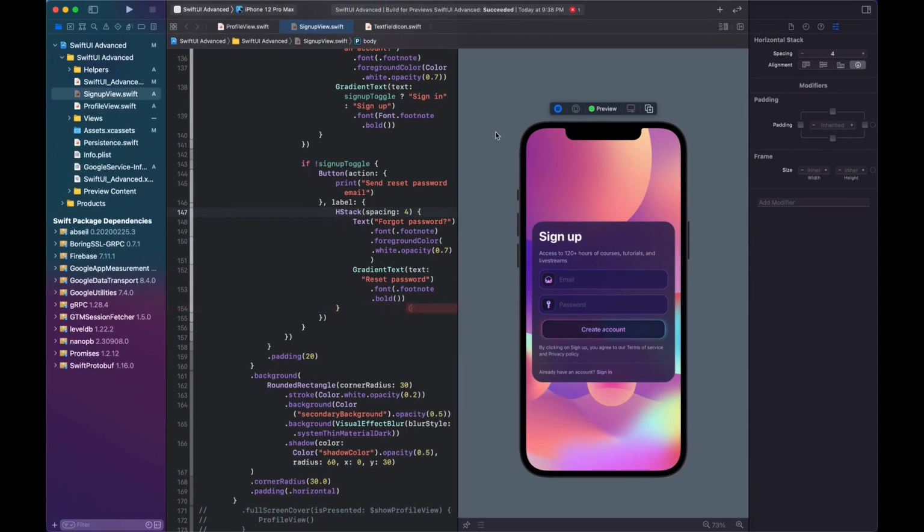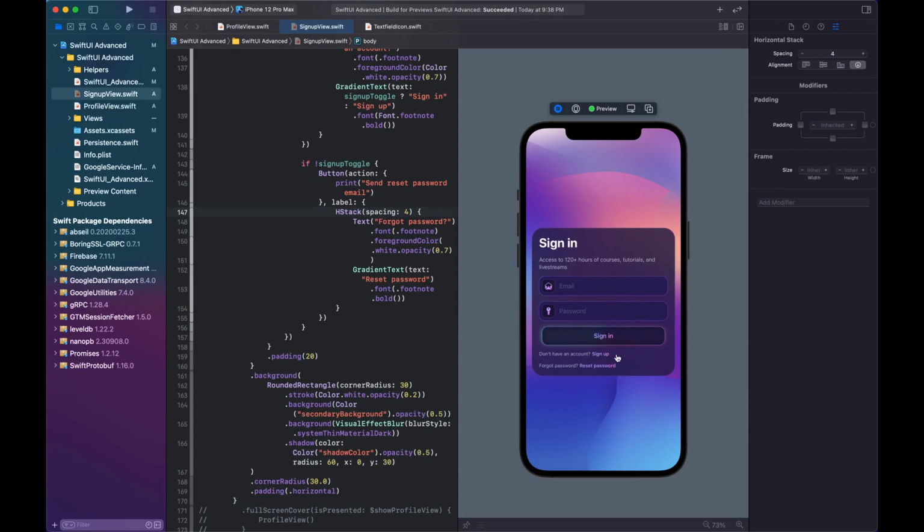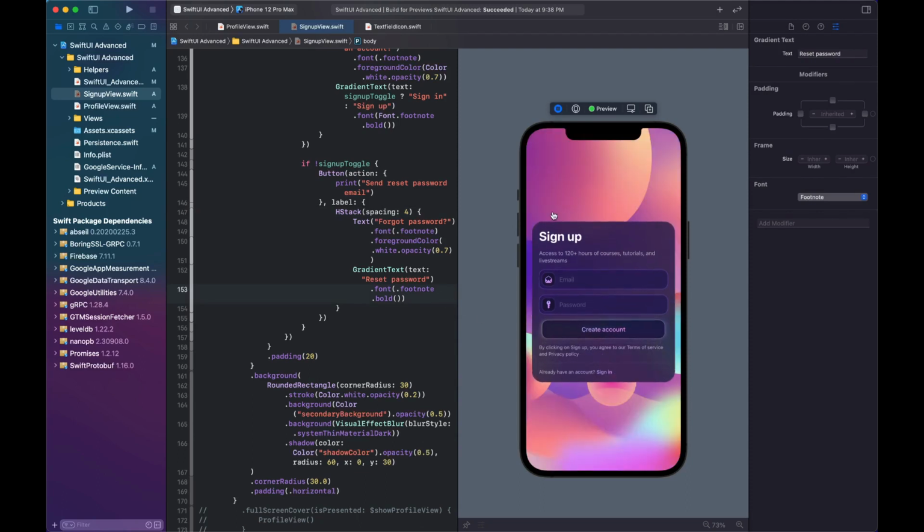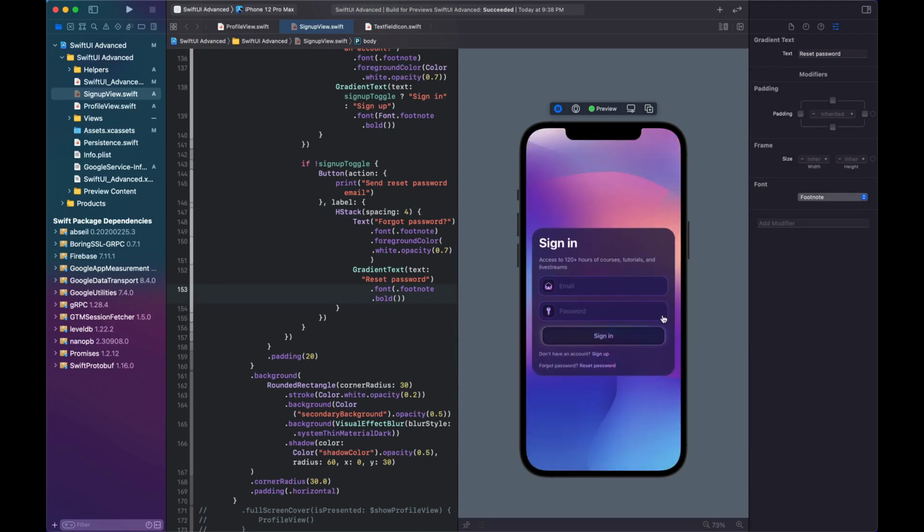And so now we can't see any changes over here because we're in the sign up page. But when I click on the sign in page, we can see that we have the forget password option given to us over here. Now the next thing I want to do is make sure that this transition from sign up to sign in is a little more smoother. And I'll do this by rotating the card, much like how the widget rotates inside of iOS 14. If you press and hold on a widget, and when you select Edit Widget, the card rotates, and we'll try to achieve this effect inside of our application.